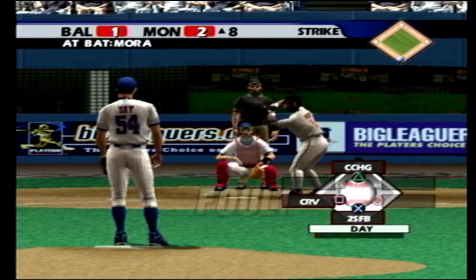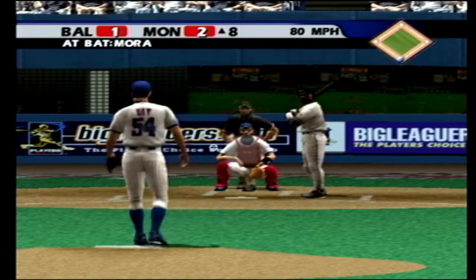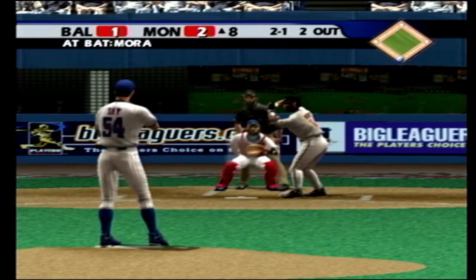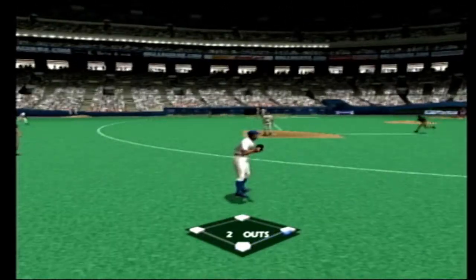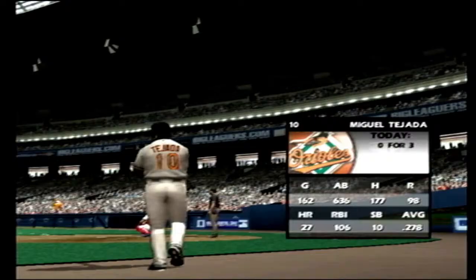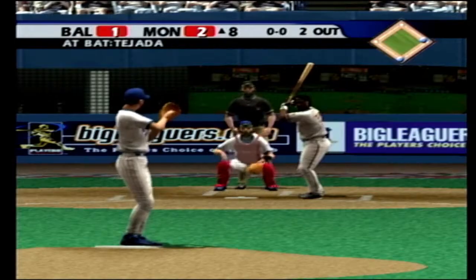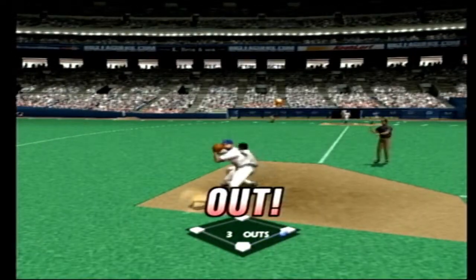Mora, first pitch swinging, but hit foul. There's ball one. Ball two, low and inside. Mora represents a tying run. Righty versus righty is the matchup they want here, so let's see if it pans out. Now pitching, number 56, Luis Ayala. Hard grounder to Cabrera. Inning over.